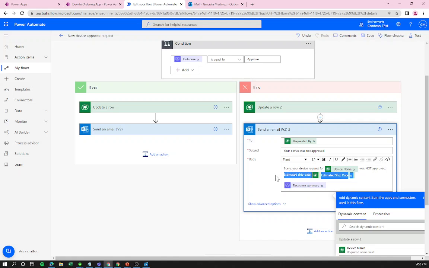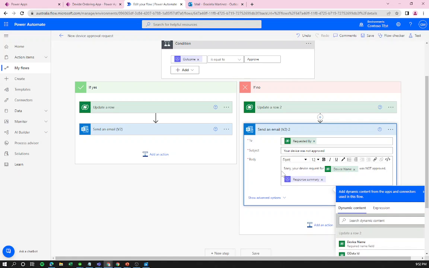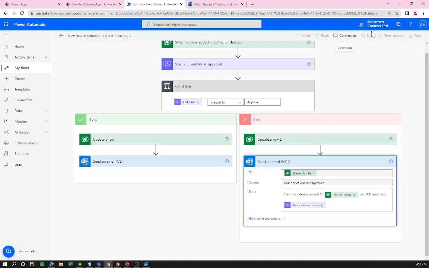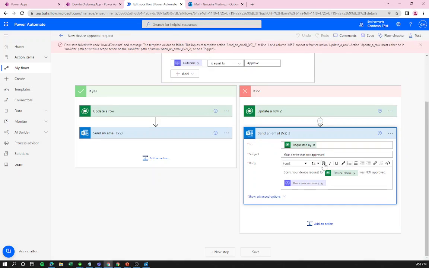Then of course we don't need an estimated ship date because the request was not approved. Now we are good to test the right side. You see how we set up really fast this right side of the screen. So that's pretty cool.